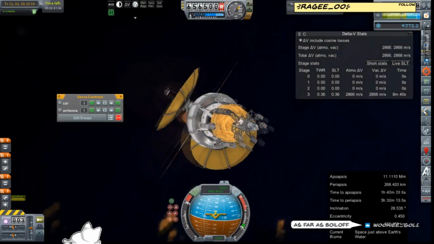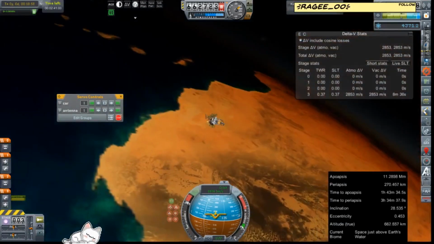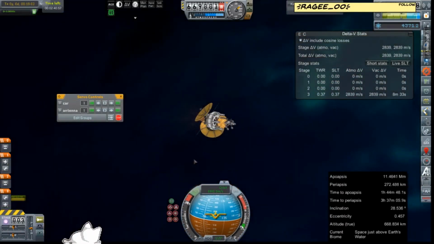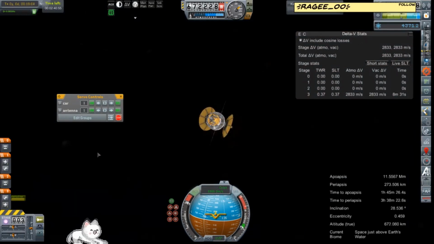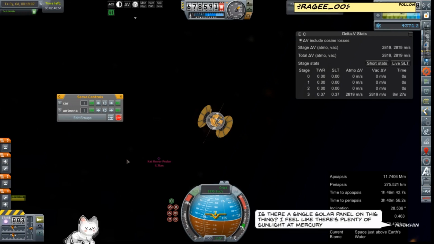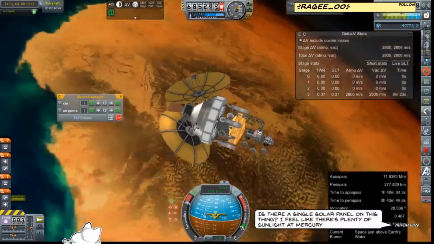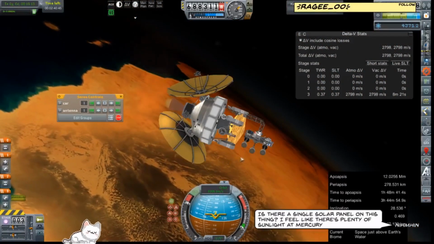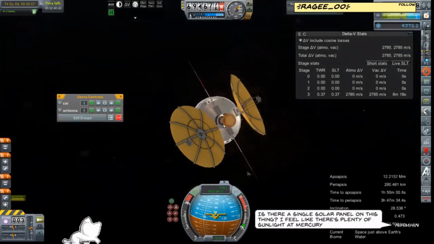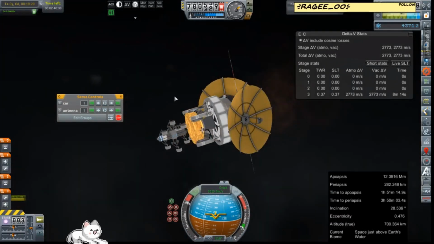I'm sure there'll still be some boil off, but the way I'm looking at this mission going is you would use the DN6 to get to orbit. You would then use the nuclear engine to break orbit, send you off to your target. There is plenty of sunlight at Mercury, but because I'm making this capable to go anywhere, I wanted it capable to go to places where there is no sunlight. So, no, this is entirely powered by RTGs.